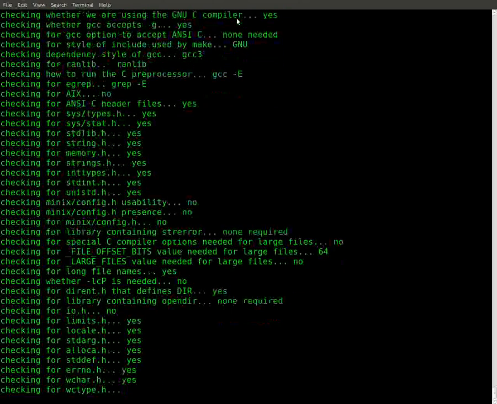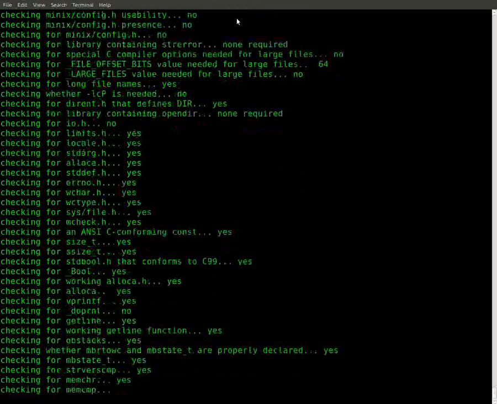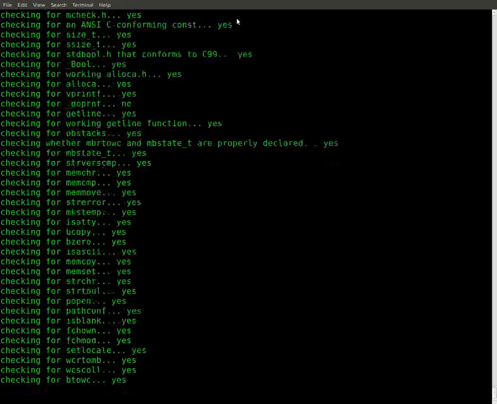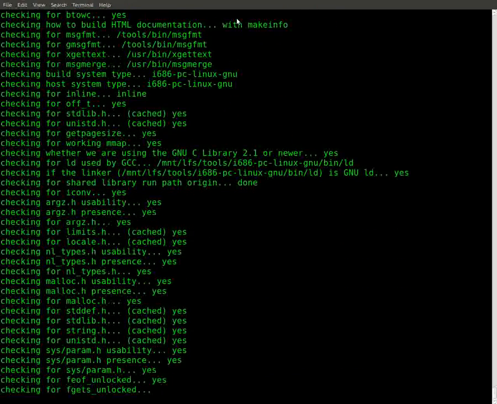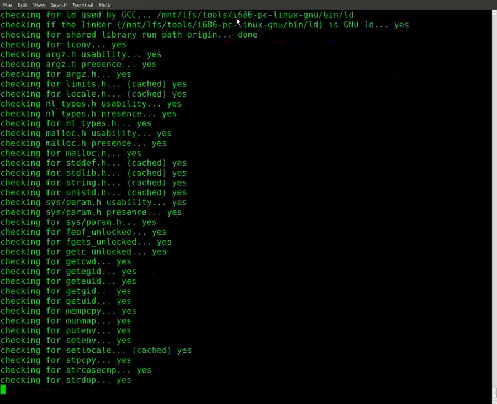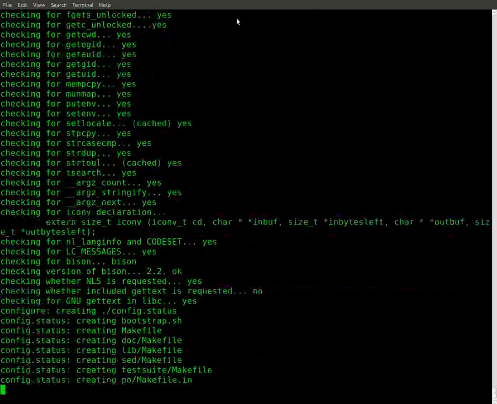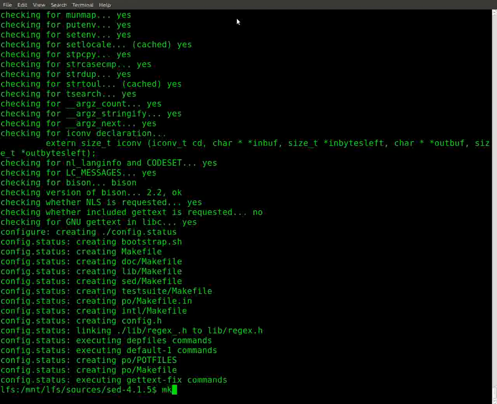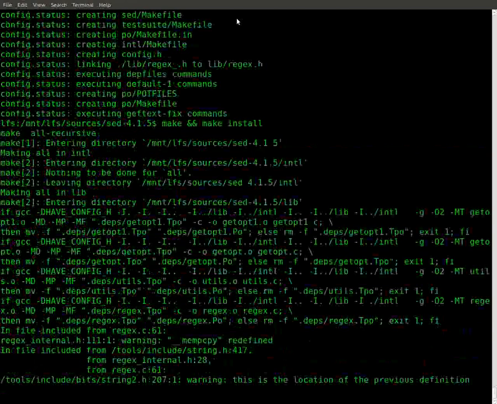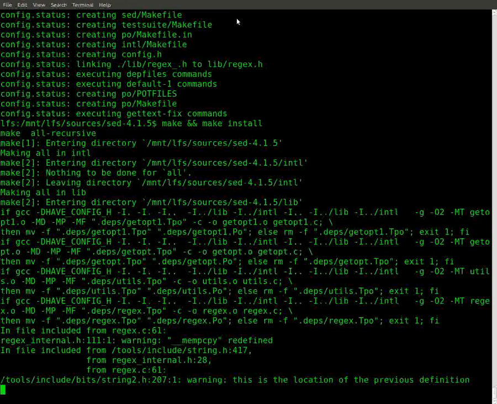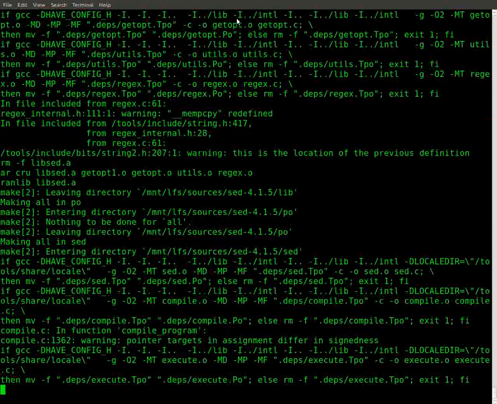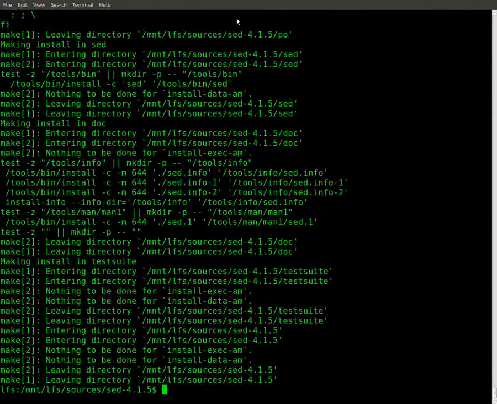SED's a stream editor, and we've been using a lot of SED, and we'll use a ton more. It can replace strings in text. Say you cat out a file and it says I am Sam, you can replace that string with I am Bob using SED. And you can turn switches on and off, which we're going to be doing with SED as well. I'm not a Zen SED master, but that's what SED does. We're putting SED on our new Linux from scratch.